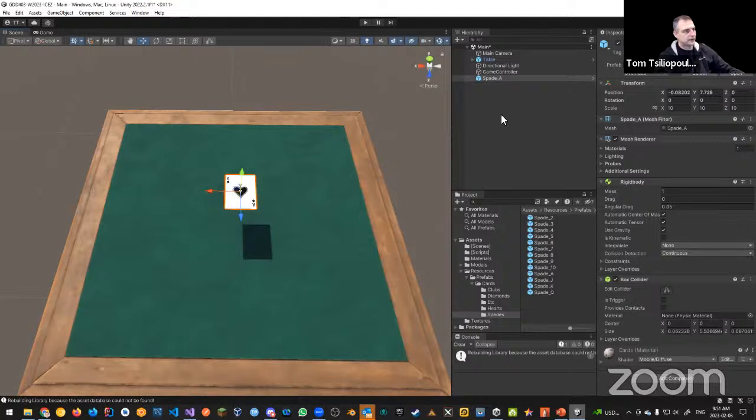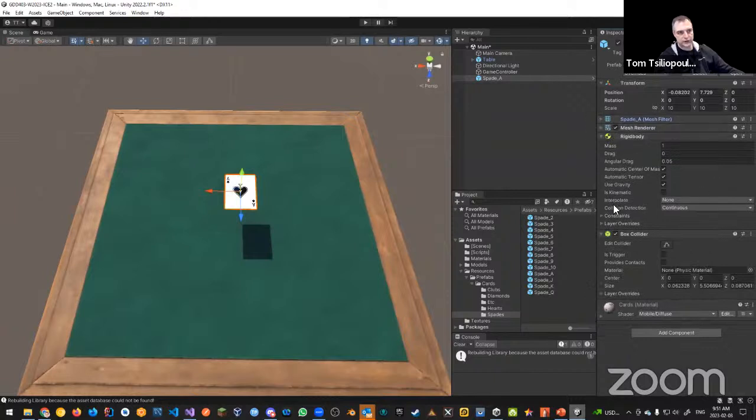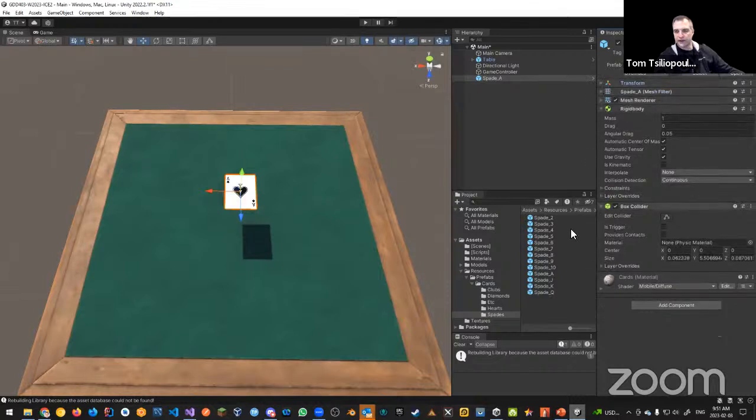So here's our ace of spades. I want to go to the spade A prefab, okay? And then I'm just going to minify these things or collapse them, right? We don't need these right now. Also notice that all of my prefabs have, like I said earlier, a rigid body. So it means that they'll react with physics. They have continuous collision detection, which means they won't fall through the table or something weird like that. And they have a box collider that's associated with each of them because they're 3D. They're kind of like a small box in some ways, right? Like a really thin box.